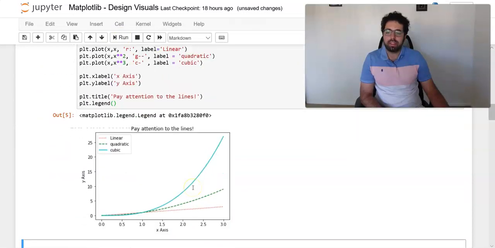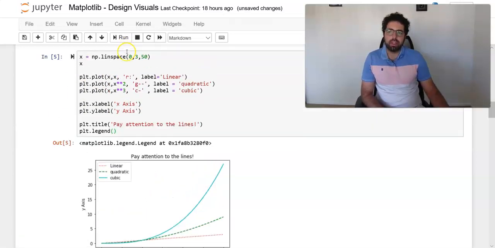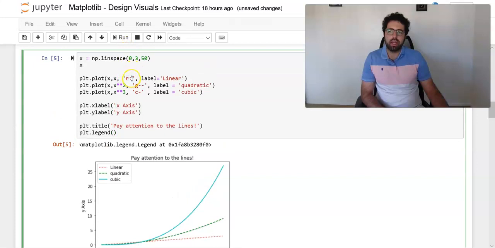Once I run this, now I can see, as I specified, the linear one is red dot dot, and then the quadratic one is dash dash green, and the cubic one is blue with solid line. So that's very simple. This is one way of doing this, showing the color and the style in just one input.